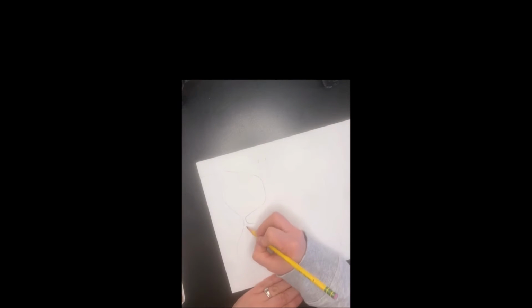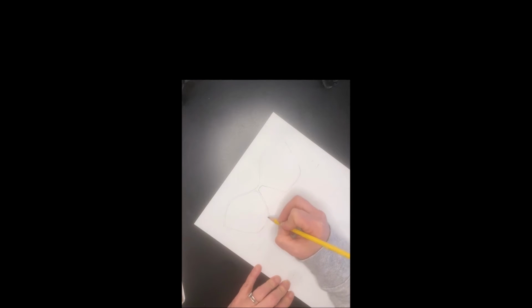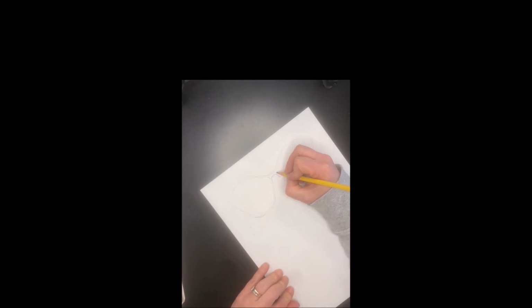So I'm gonna come in here. And the frames are pretty thin on the top. And just making sure I keep an even spacing, you know? And then it comes in here and it curves. And then again, pretty close to my edge. And then it sort of just fades off to the side there. So again, mimic it on the inside here. And I'm just sort of going across to see where that curve is.